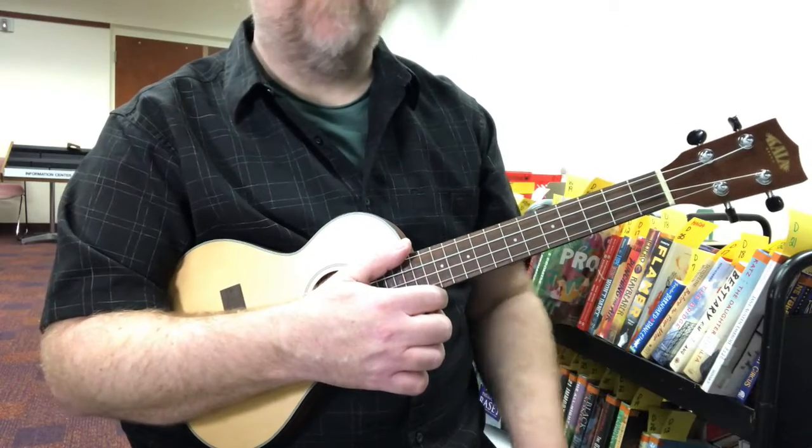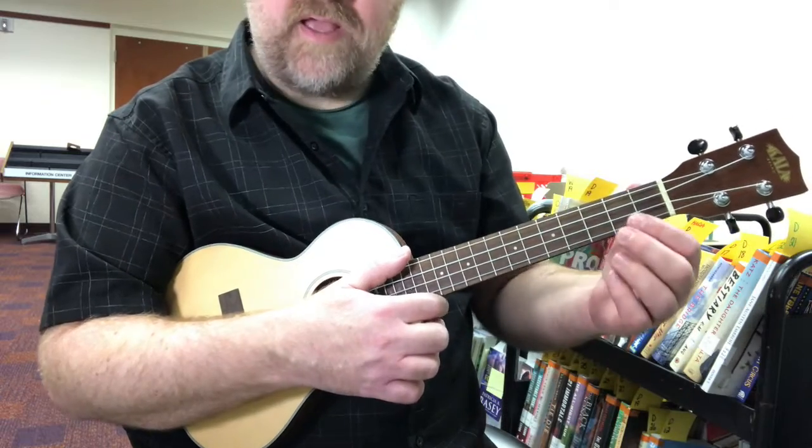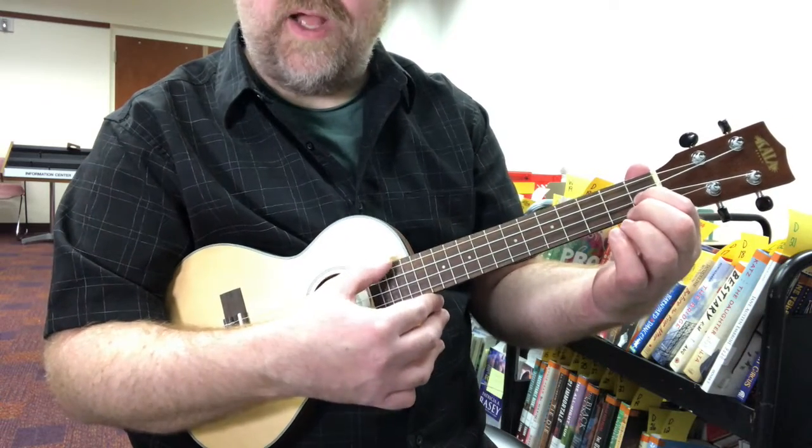Your hand will get tired after a minute or two. Take a break, go do something else, and then come back and practice this transition again for a while.